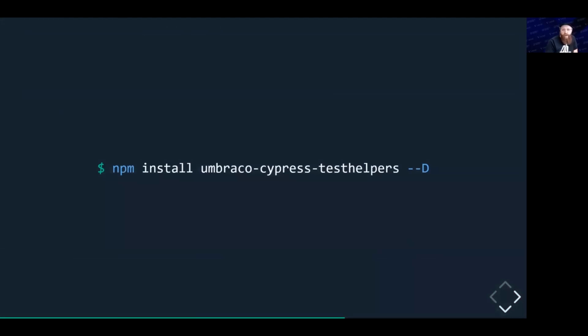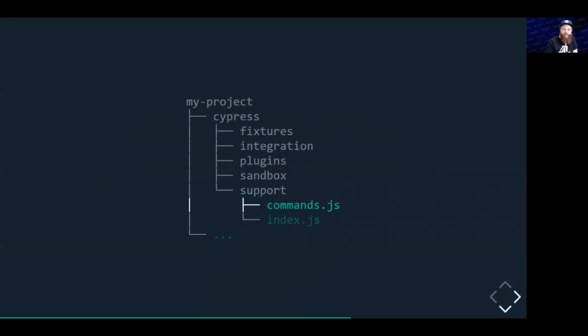To install this, it's on NPM. So you can install this as a dev dependency as well, similar to how you installed Cypress. So that'll install that for us. And then in our project, we have a support folder, and in there is some commands.js.